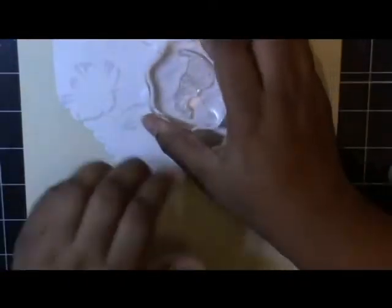And I'm using it to do some background, faded stamping in the background here, just to get rid of all the white. I hate leaving plain white on my cards. I know it looks nice and some people love that clean look, but I feel like it's unfinished. I have to put something on it.